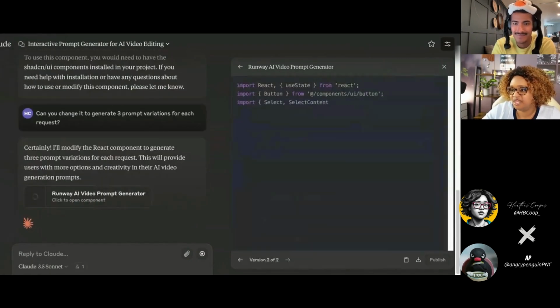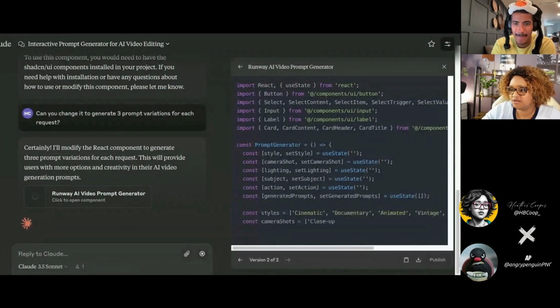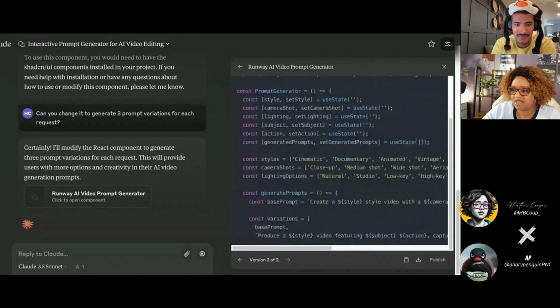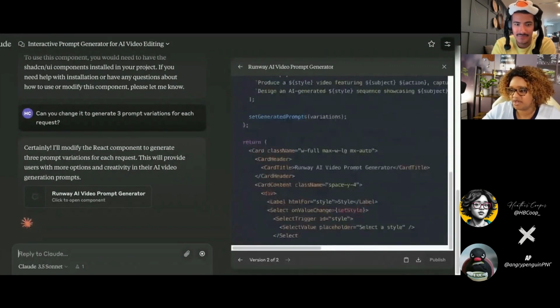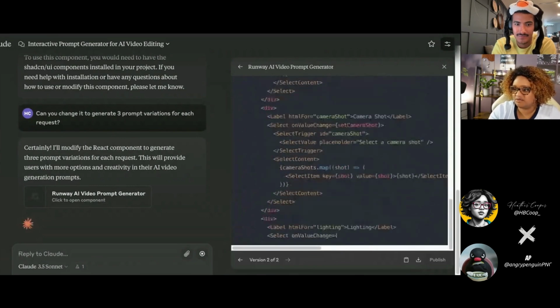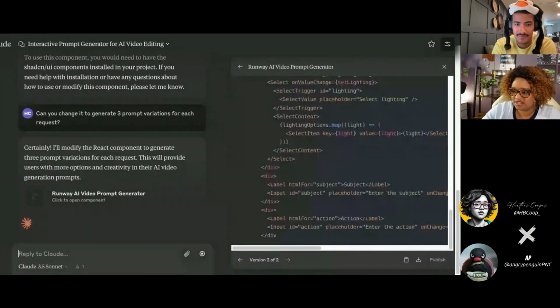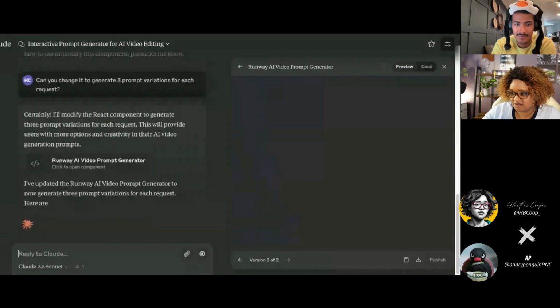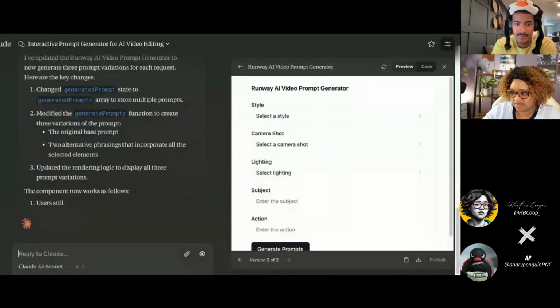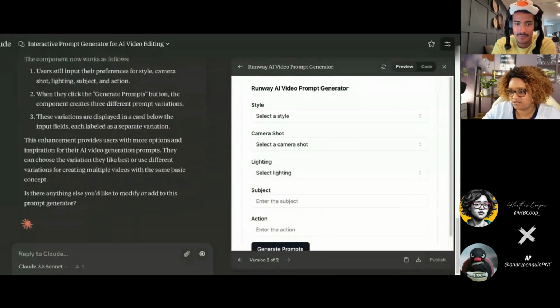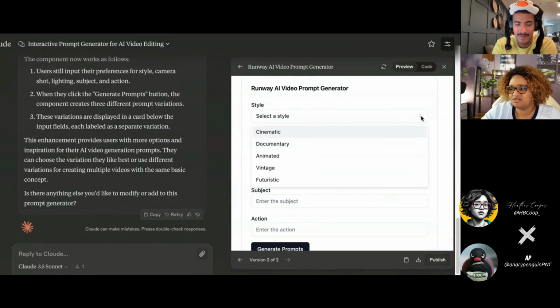Also, if you're learning how to code or if you're interested in it, you can go back and see. It's great that you have your code editor right here too, and you can go in and see how it's structuring that code. It's pretty fun to go back, and if you're wondering how does React work, maybe you know Python or a different language that doesn't use that, you can do things like that just to learn how it's put together.